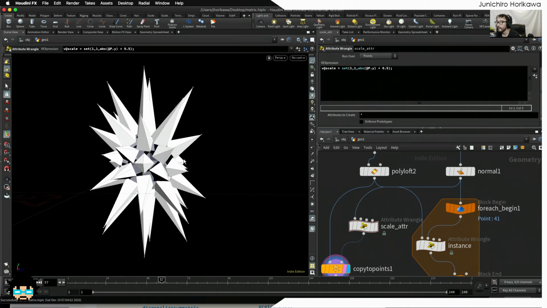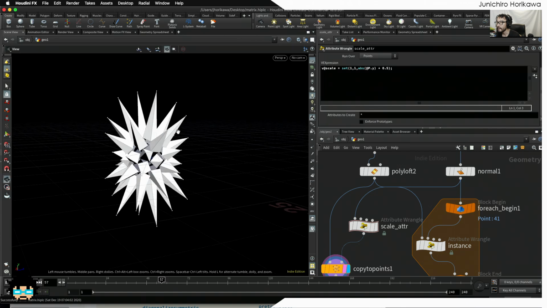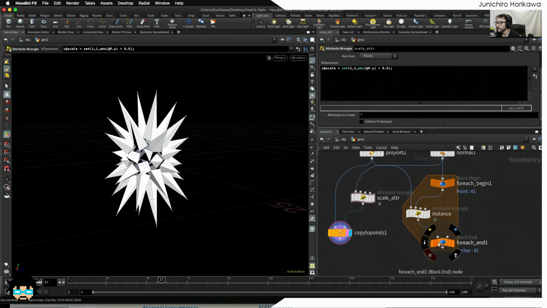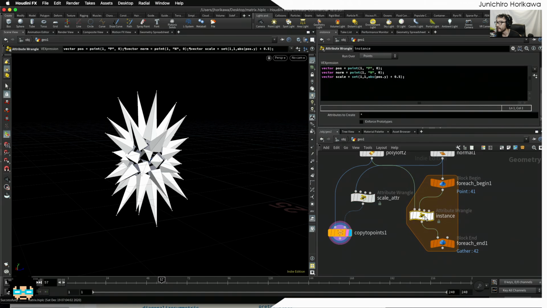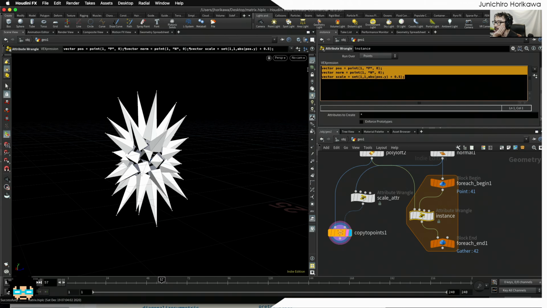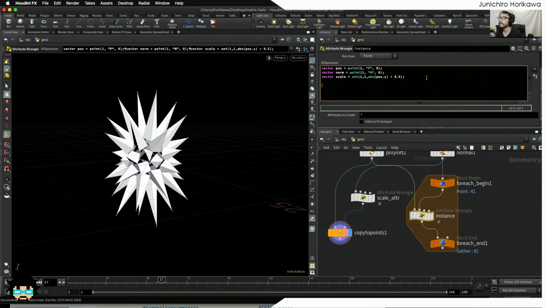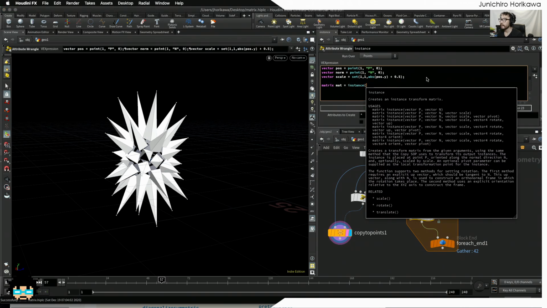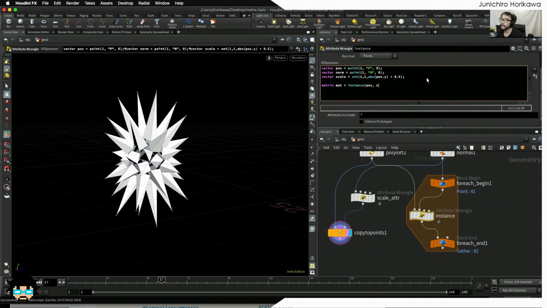So I would like to have the same geometry out of this loop using this instance function. Now I think I already have some necessary information to create a matrix from instance function. Let's try to do that. Matrix mat is equal to instance, first of all position, the normal and the scale.